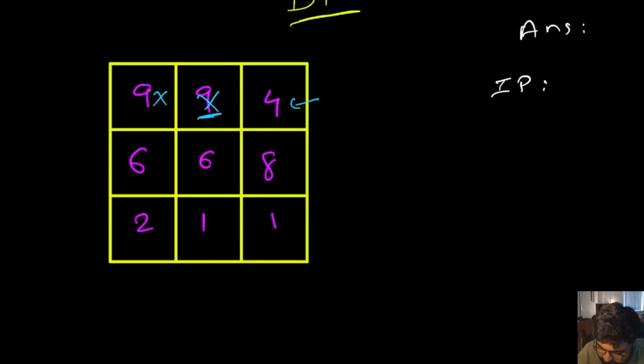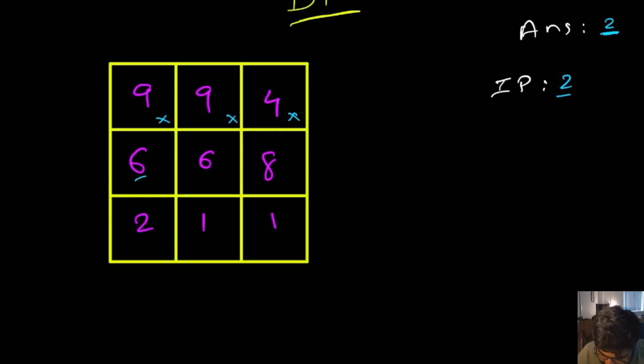Now we are at value number 4. Since for value number 4 we already calculated that there are only two paths we can take, currently the maximum increasing path we can make is going to be 2. So the answer we have found so far is value number 2, the maximum path we are able to make. But let's keep on going with the next subsequent values. Currently the values we took care of are the first row, so I'm just going to mark them as X, since we already took care of them.